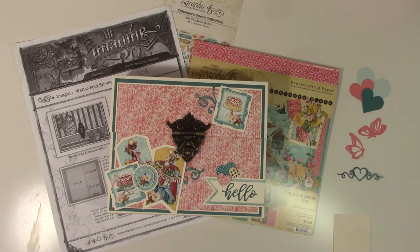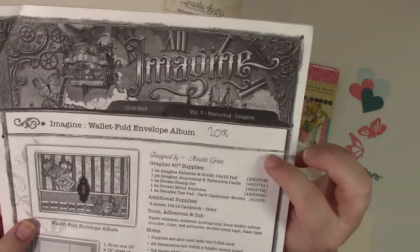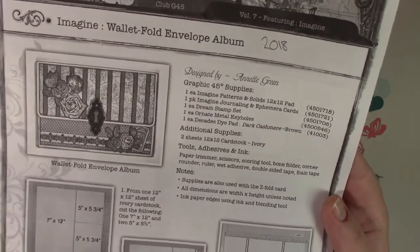And today I want to share with you my Level Up project. A Level Up project is when a brand ambassador takes a club Graphic 45 project that's already been created and levels it up. The project that I took was the club Graphic 45 Volume 7. This is a 2018 project. It's a wallet fold envelope album created by Annette Green.